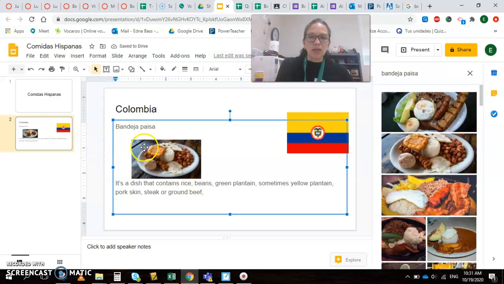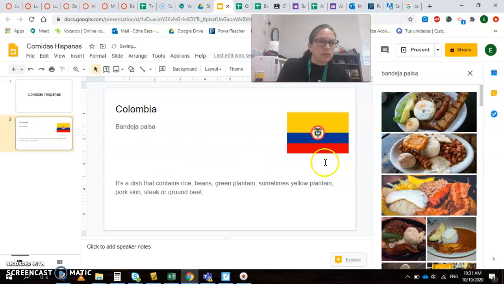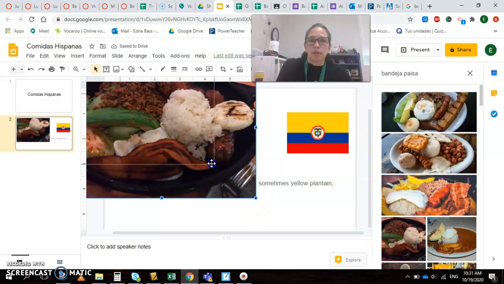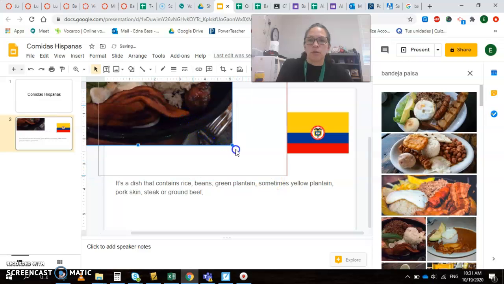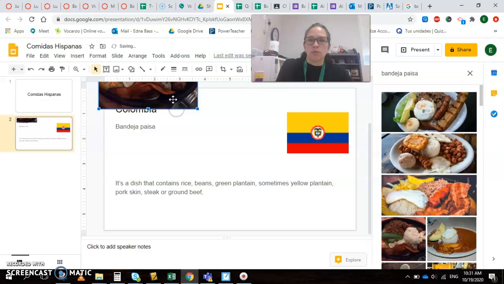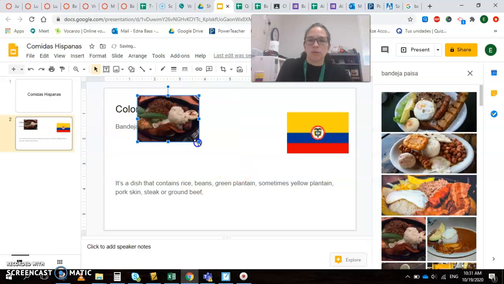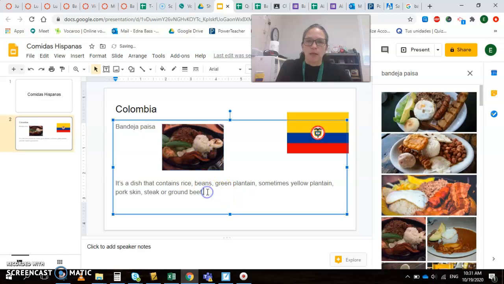I think I got the wrong one. I don't want that picture because now I see that that one doesn't really have all the stuff that it brings. This one has the avocado. Let's try this one. Yeah, because I was forgetting chorizo. Okay, well, you know what the idea is. Okay, and chorizo is like a sausage, canned sausage. Anyway, so I just put what it contains, and that's it.